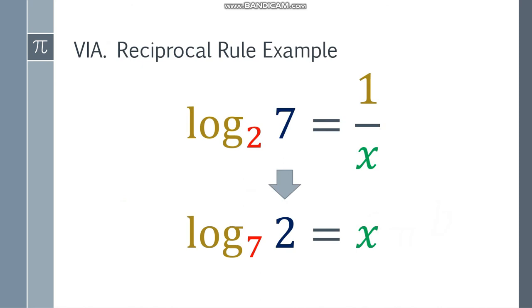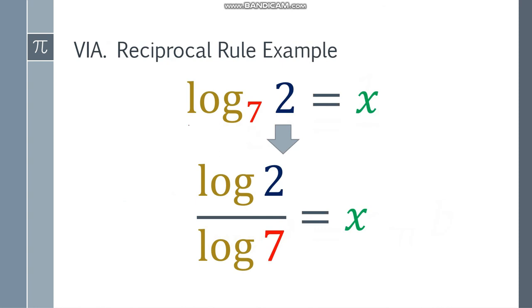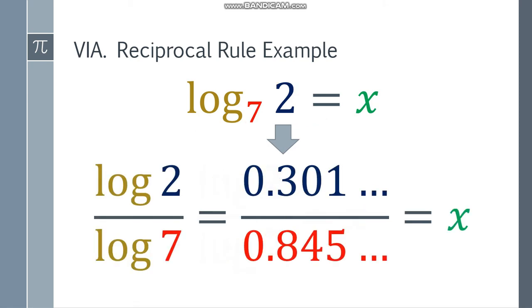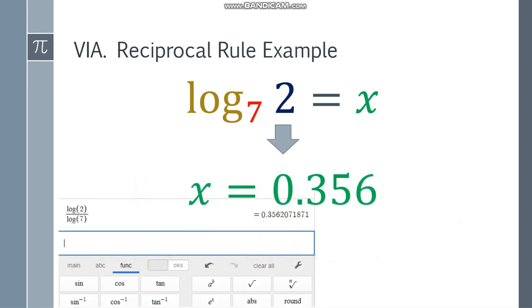Ngayon, dahil this is not a neat number, you can use change of base para makuha yung value nito. So that will be log 2 over log 7. Again, yung argument palagi nasa taas at yung base palagi nasa baba. You have to use a calculator to find the value of x. So log 2 is 0.301 at ang log 7 natin is 0.845... So the final answer we'll get, so again, sa calculator dapat diretso. And x is equal to 0.356. So, na-round down, na-estimate ko na lang siya.